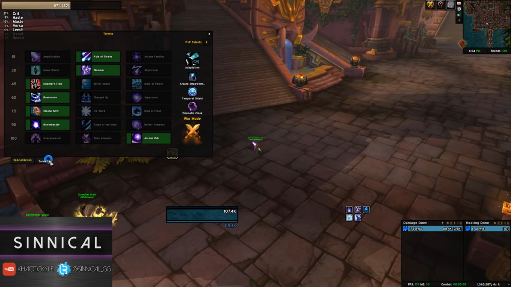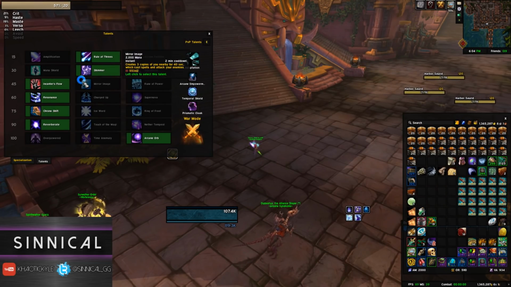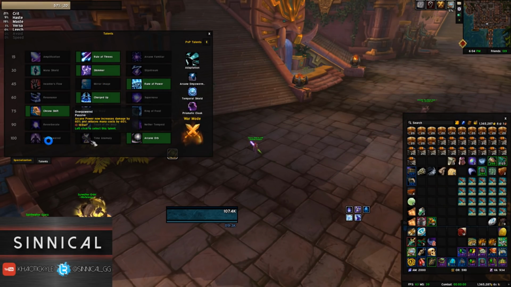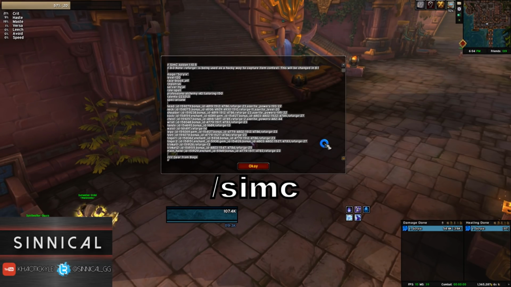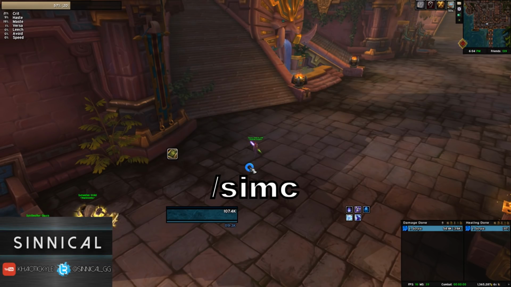First things first, be sure you have the Simulationcraft add-on installed to be able to pull your character string in-game rather than waiting for the armory to update. After you have that installed in-game, type /simc to pop open the tab, copy everything here to your clipboard and head on over to raidbots.com.